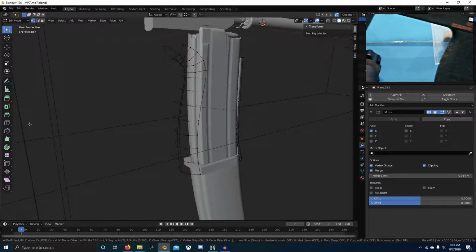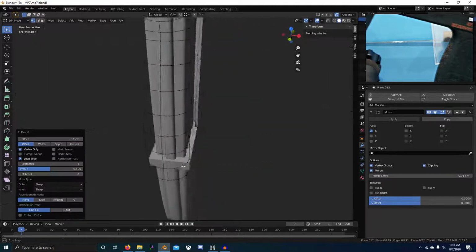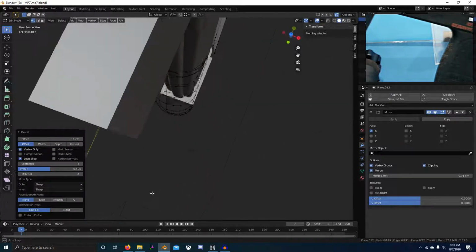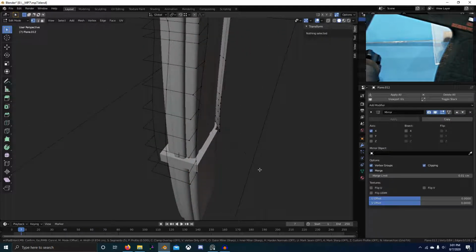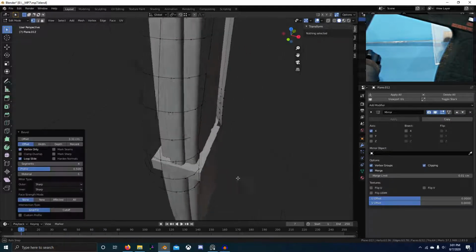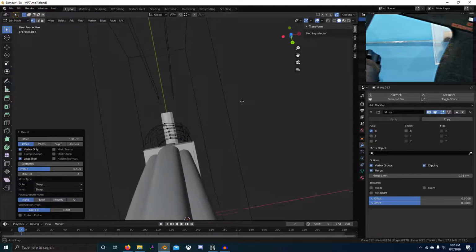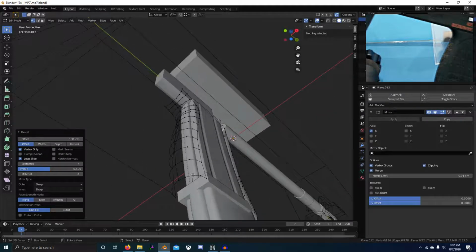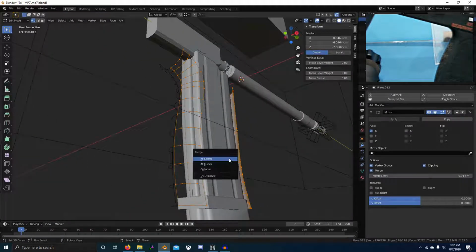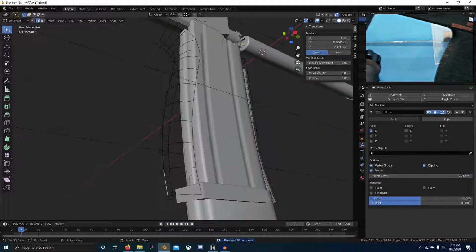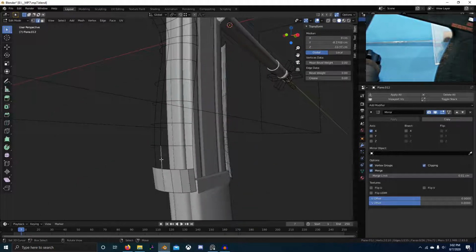Now, we can bevel it. Let's see. Two, three. I think 3 is enough. So now we just need to fill it in.